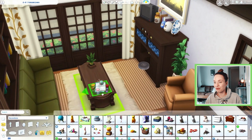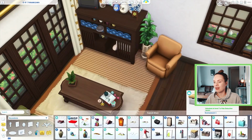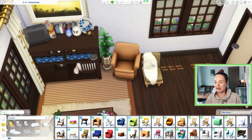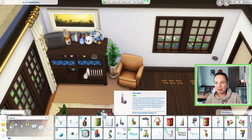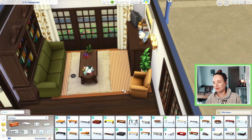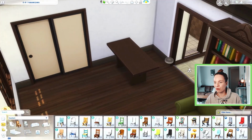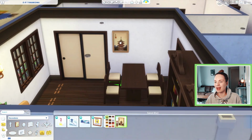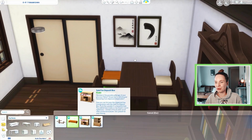I love all of them. I think they're so pretty. And I personally always feel a little bit sad whenever I have to bulldoze one to build here in Mount Komorebi because they're just so nice. But at the same time, I also want to build here, so I'm going to have to bulldoze them. They won't be gone though. They're in the world by default, so you could always place them back or start a new game. So it's not an issue at all, but their houses are just so beautiful. But still, I want to build my own homes as well.